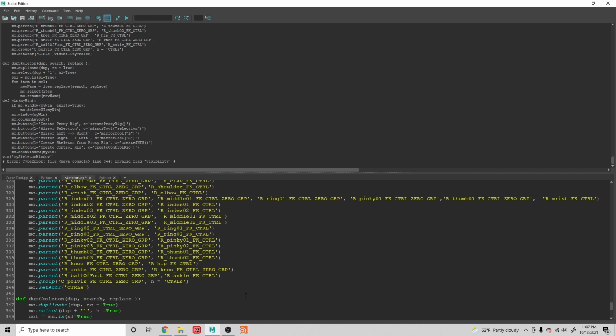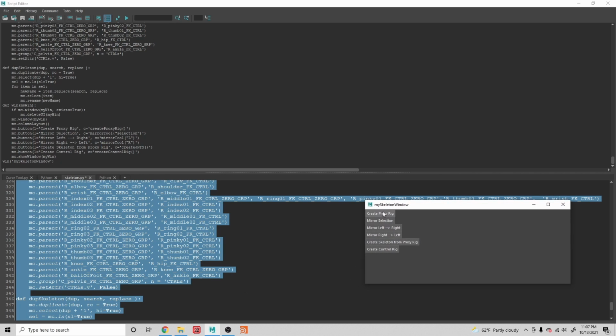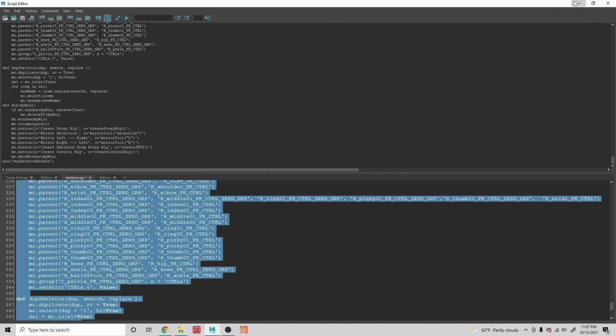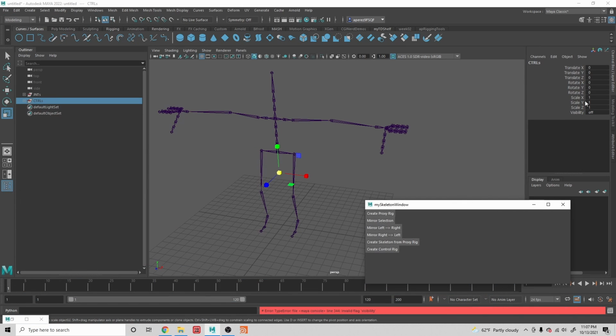So what we want is ctrls.v and then comma false. Let's try that. There we go. Now we have the controls turned off.